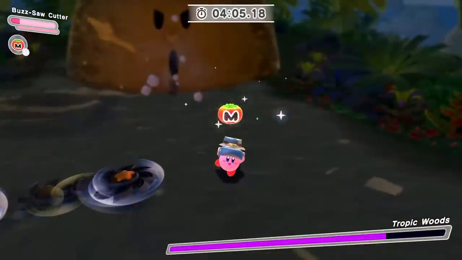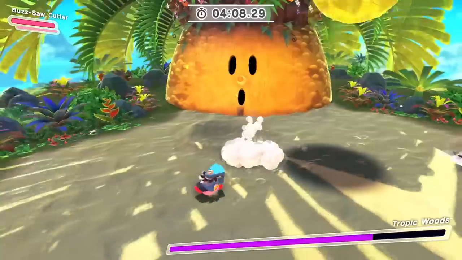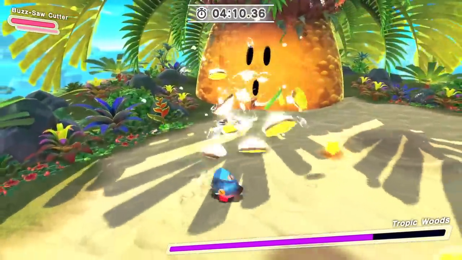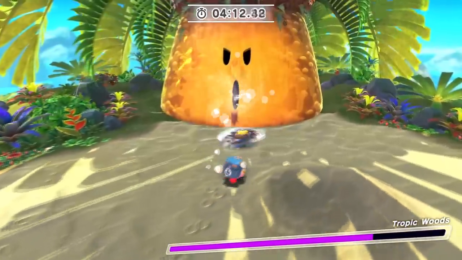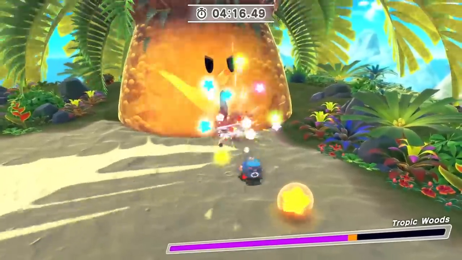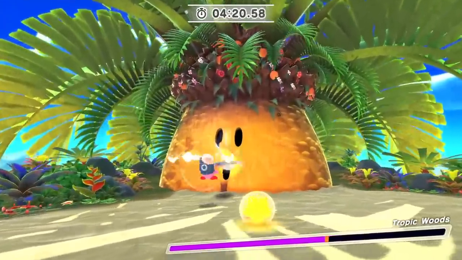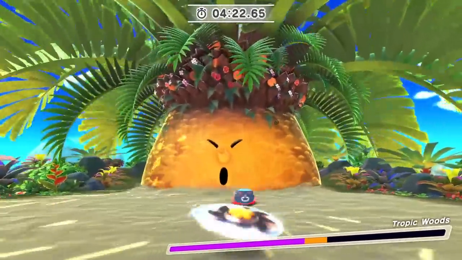Okay, I can't believe I'm using my Metamato here on Tropic Woods, but my thing, like, I hold the Buzzsaw out there and it just doesn't stay out there? It's sort of weird. So I'm just gonna have to throw them normally. Which I'm fine with, I just hadn't seen it do that before. Okay, he's getting lower.